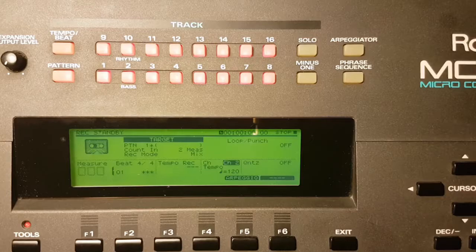If I then hit a key on my Minilogue, which is set as a MIDI input device on the Roland MC-80, you can hear the Mopho is playing. When I'm done setting everything up the correct way and I press the play knob, the metronome will give me a 2-bar count-in and then the recording will start.